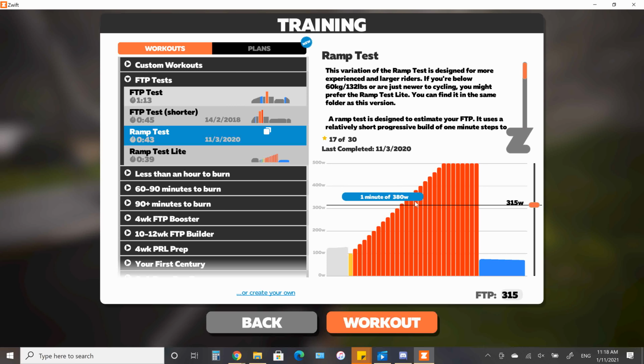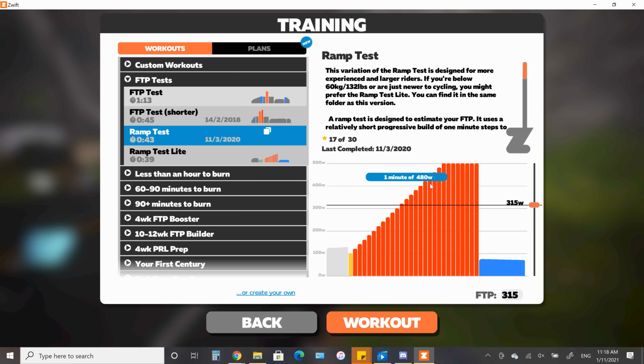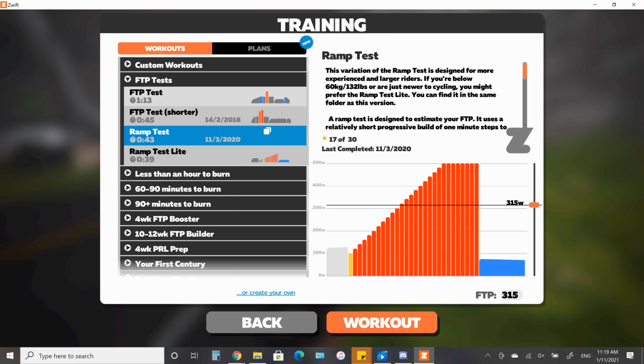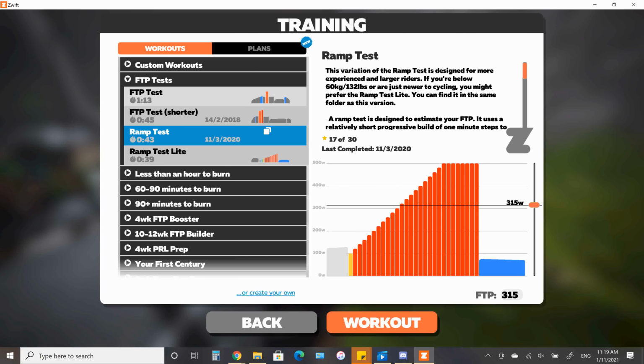Another thing to think about is to keep track of where your heart rate is. What I mean by this is it will help tell you where your maximum heart rate is. When you get to that peak, you will see that your heart rate will start to plateau at around a maximum. And this is probably where you're going anaerobic. So this is a very good indicator to tell you where your max heart rate is for the bike, and then you could scale your zone training or your zone heart rates from there.